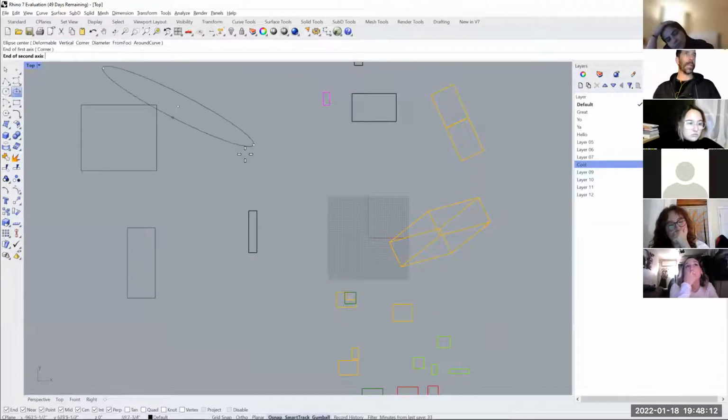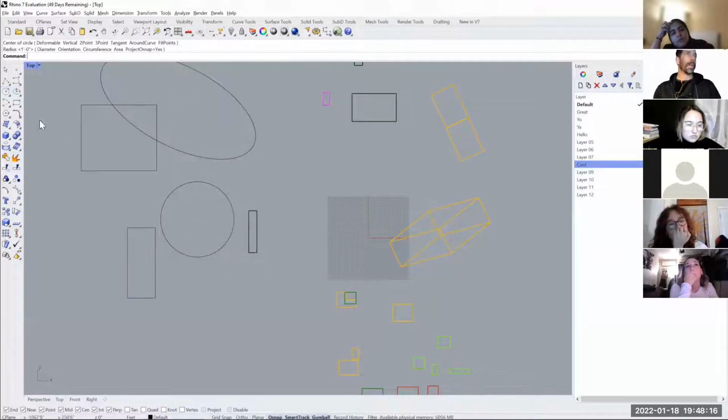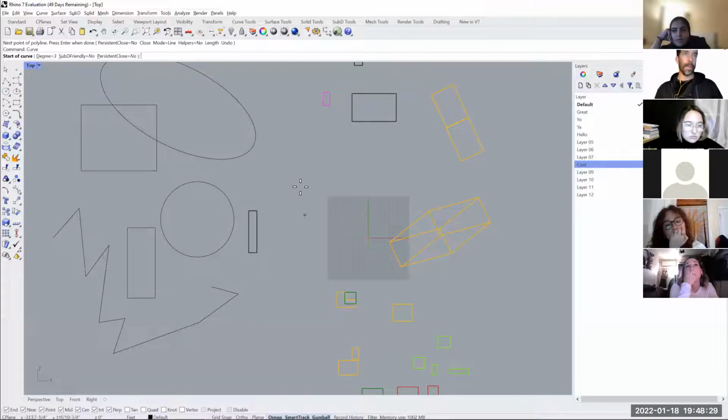You have ellipses. You have circles, of course, polylines. All of those are with a particular command that is exactly what you think it is. Curve is a command.